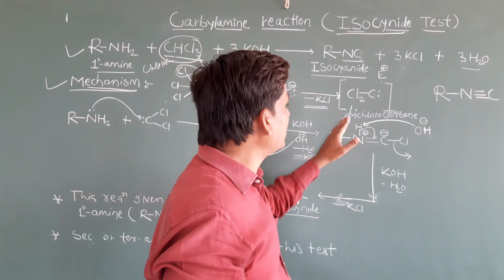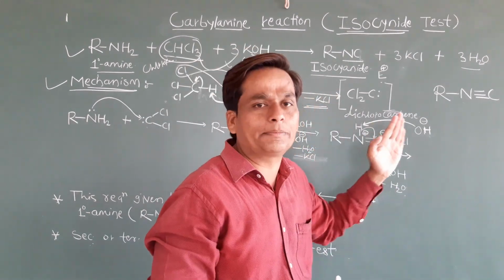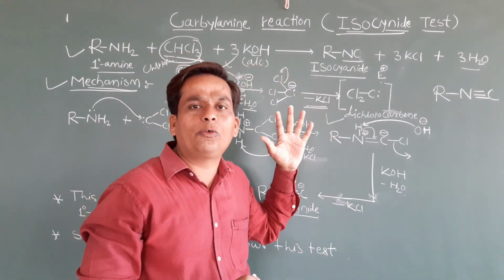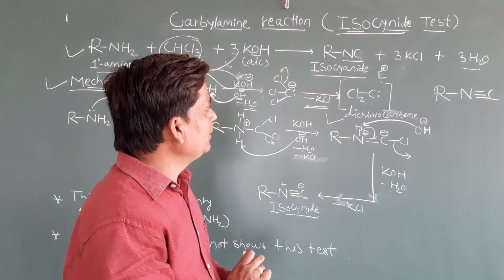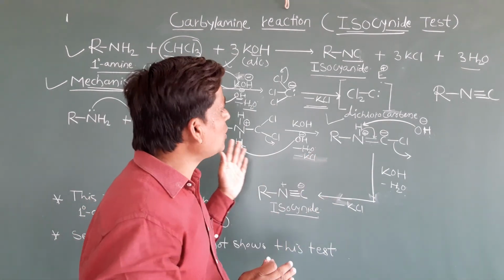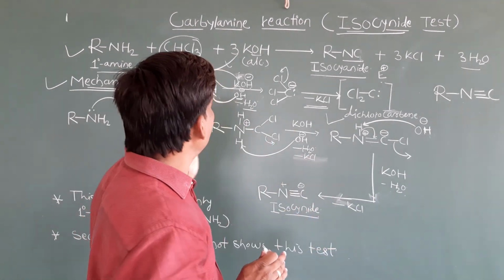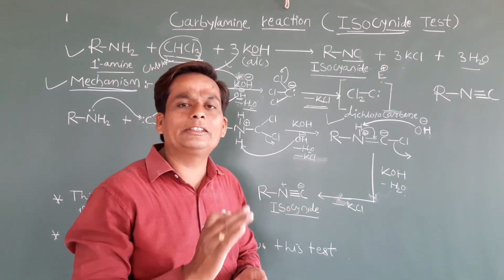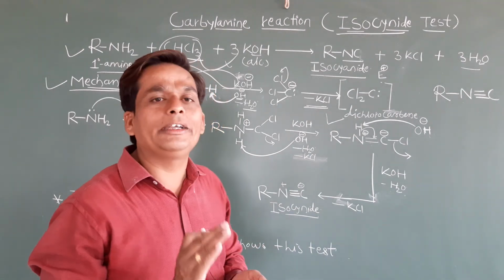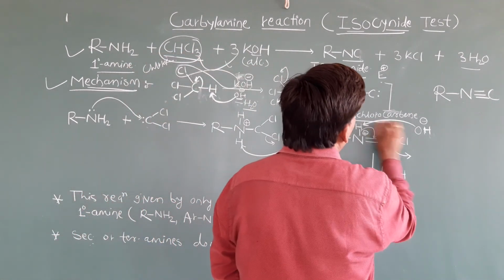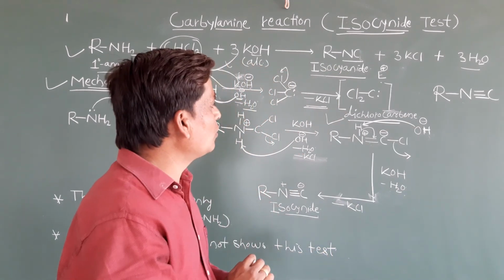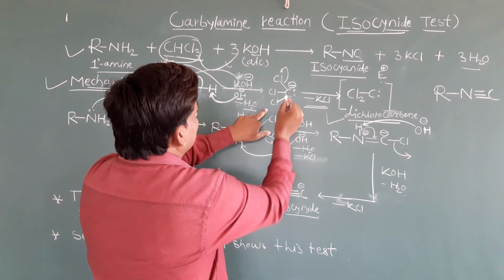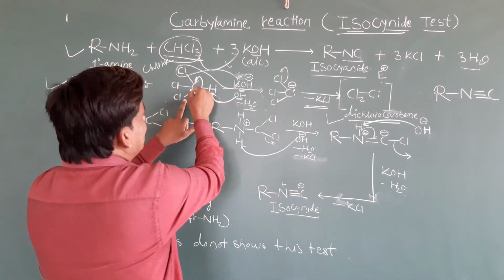Simply here we will get dichlorocarbon. This is a very important step. This acts as an electrophile. Students, in the NEET and JEE exams, most of the time they ask this question: in the carbylamine reaction mechanism, which is the intermediate? The intermediate is dichlorocarbon. You remember this dichlorocarbon. Students, how do we get this intermediate? Just check it again, I repeat. Here these 3 Cl are there.